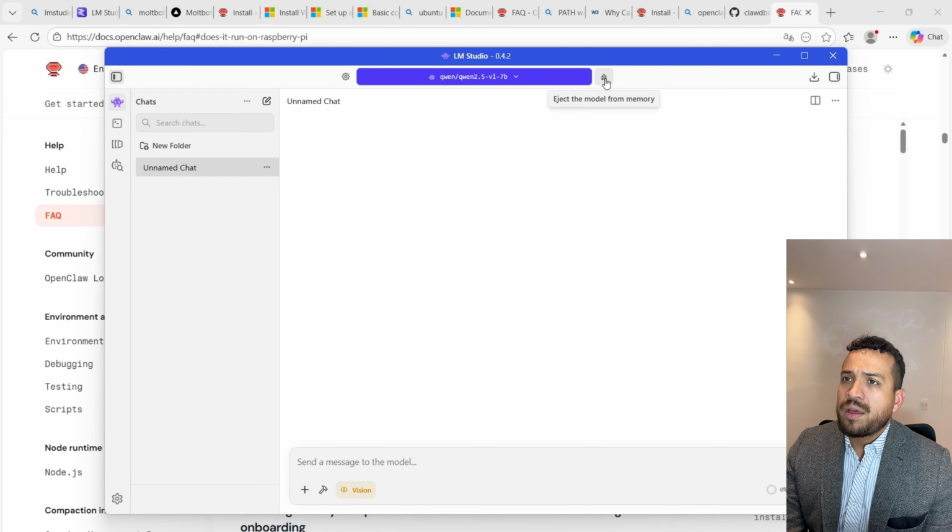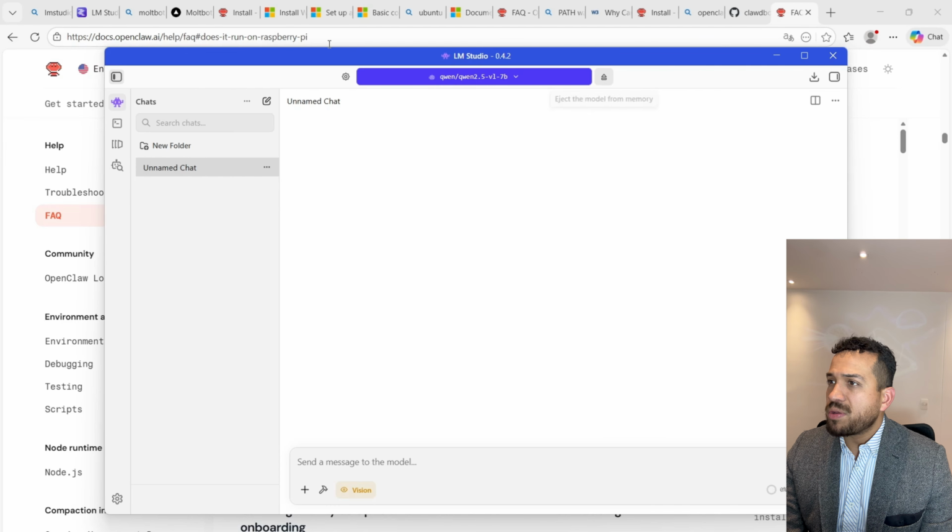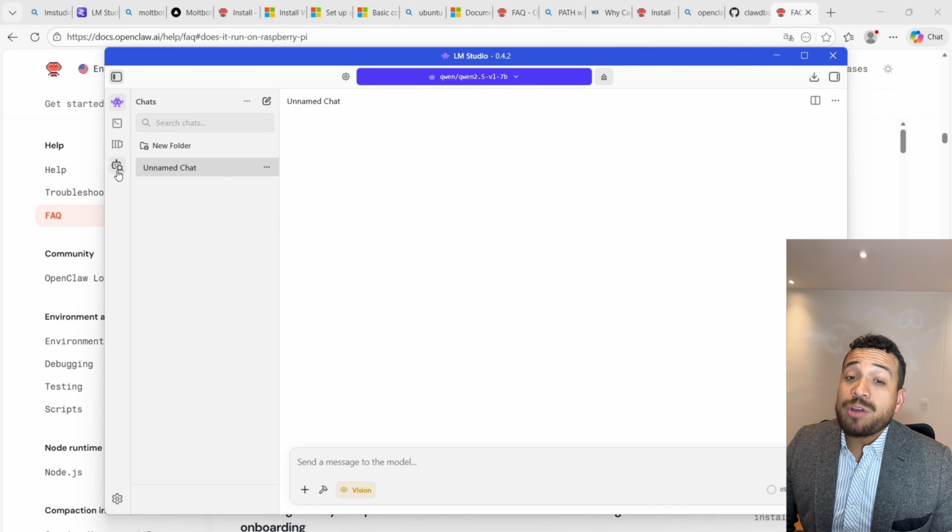Okay, so we click in right there, and we can see the information. We see that we have the format, we have the file, and we have the server settings. So we will serve in a local network. The port that we will use is 1234, which is the default port. We can use that, or we can use another one.